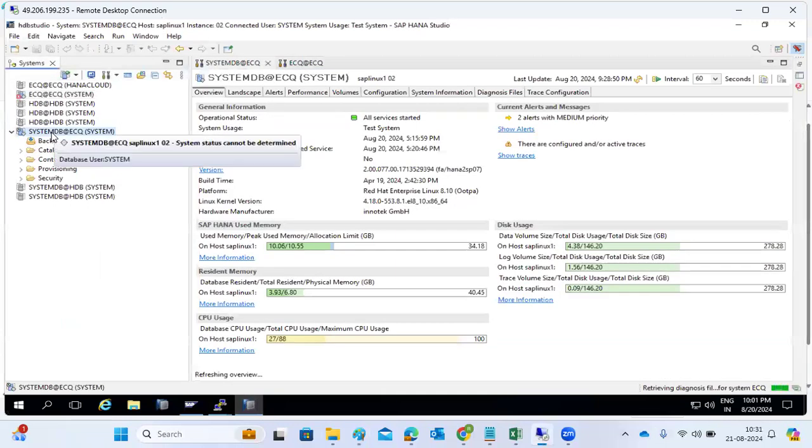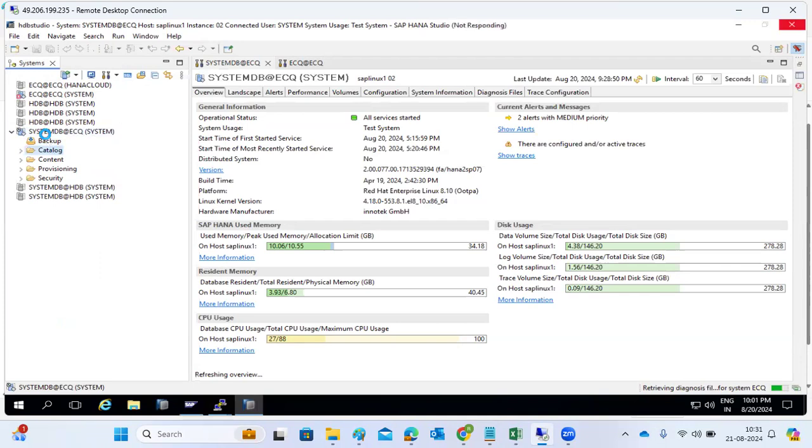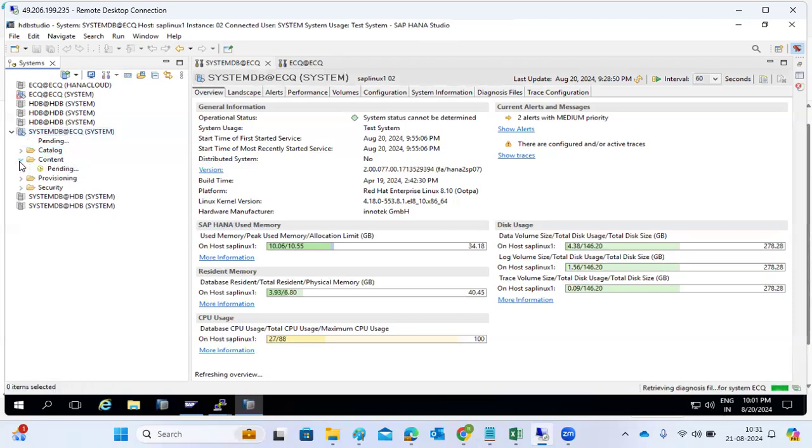To perform the manual merge in the system, we need to go to the table level where it is happening. The tables are available under the catalog in HANA Studio. Why? Because the merge will be performed at the table level. In case the merge is not happening, we can manually perform it. We have the option. We can select the table, and the tables are available under the catalog.